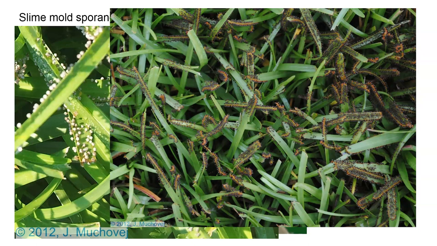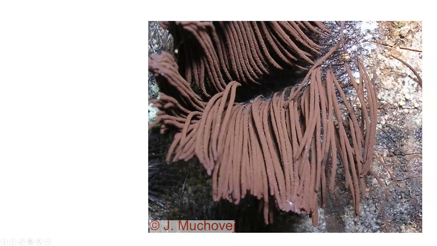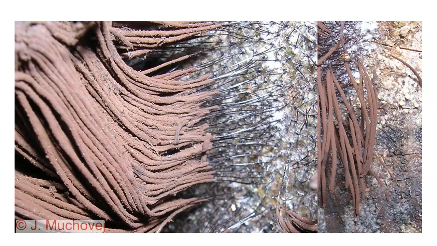Each one of these little sporangia has lots and lots of spores in it, and the spores are going to start growing and consume things like bacteria and organic matter. This is a very interesting one — these are actually about an inch and a half in length. It looks like a really bad hairdo, almost like pipe cleaners. They are extremely large and just filled with spores. This one was found on a piece of wood, and if you look at the base you can see a central stalk that runs all the way through.